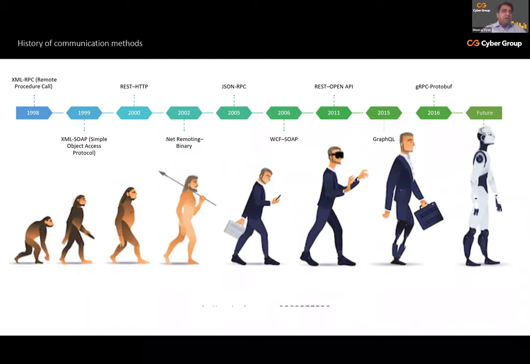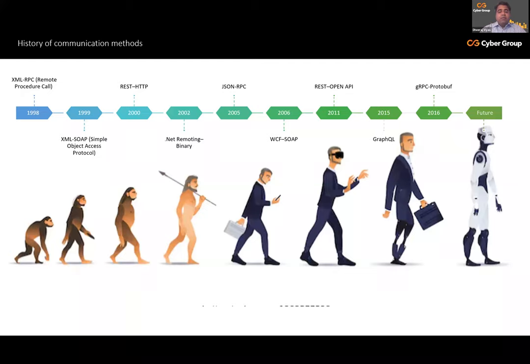REST became the de facto standard for client-server communication, and in the past decade a lot of clients and services are built upon REST. Come 2015, Facebook introduced a new protocol called GraphQL that works on top of REST API, giving clients the power to structure their data however they want by issuing calls to a server. In 2016, Google jumped into the bandwagon with an internal project — the outcome was gRPC, a language-agnostic, high-performing remote procedure call. We will learn more about gRPC in the coming slides and the foundation technologies upon which it is built.